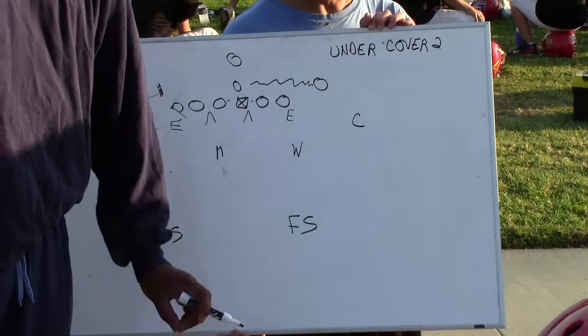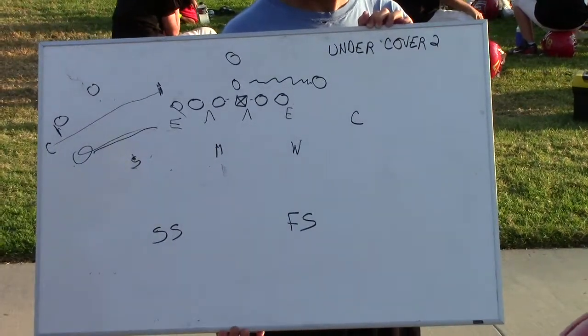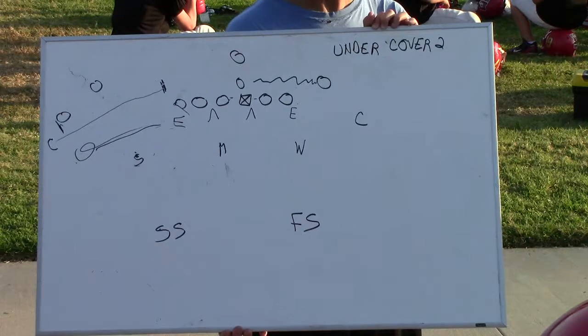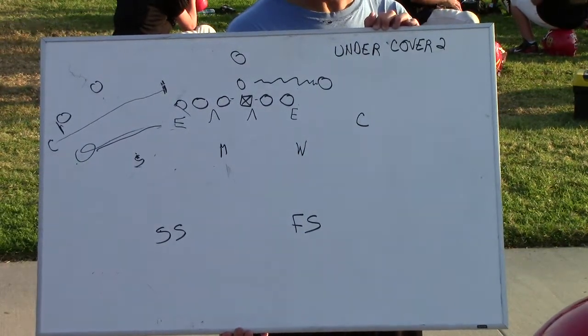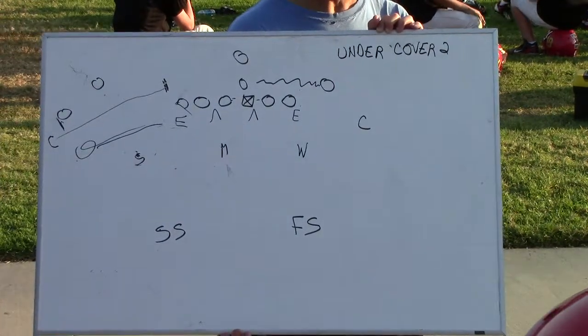Yes. You want the corner inside shade or outside shade? He's gonna line up regular, but as the cadence goes, he's going like this. Creeping up. Don't creep up. Creep sideways. Don't go past the line of scrimmage, corners. Okay? So, I was gonna say there's a rule. You never go deeper than the ball.